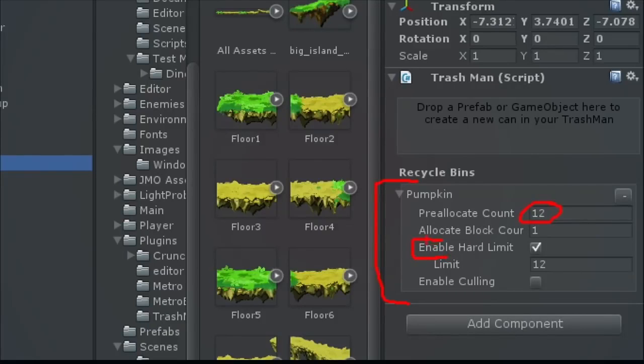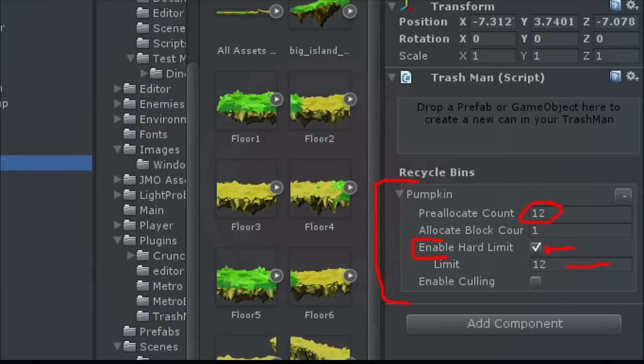Even if it's time for the second wave, what this does is when you ask the pool for another pumpkin, if there's already 12 out, it's just going to return null. There's not one available. Without having that checked, it'll do 12 at a time, essentially, and that could add up and be even higher than 12. But if that's checked, it'll make sure there are only 12 at once. Yep, it can go higher. In that case, it has to allocate more.